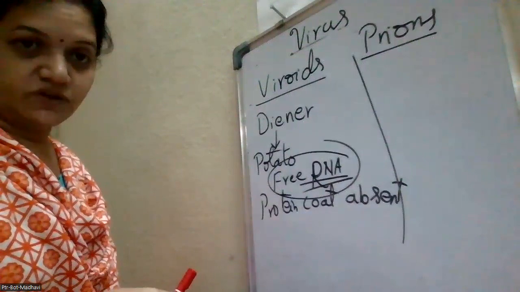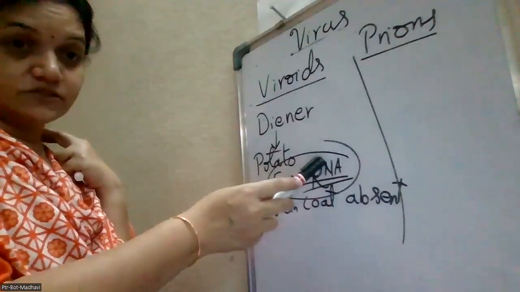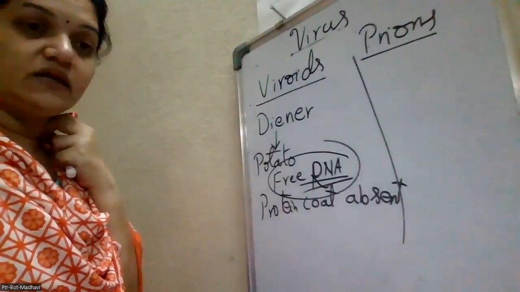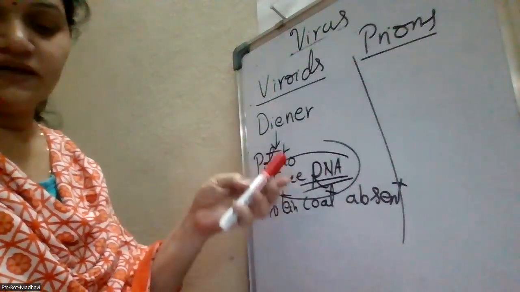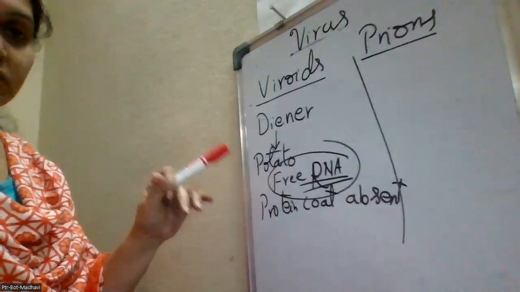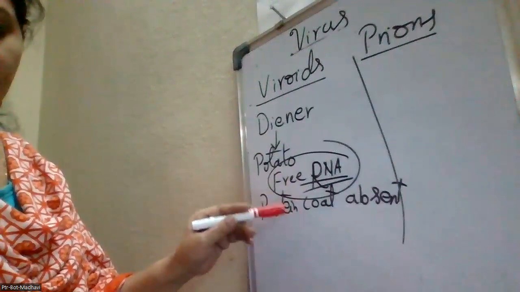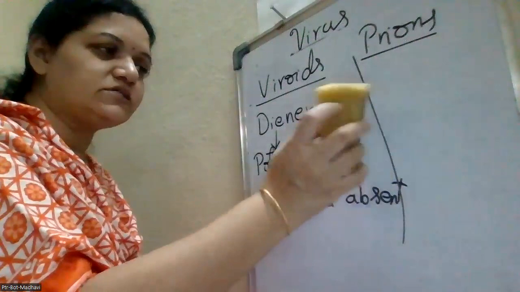When this enters into the organism, it can make its own protein coat and make the organism shape so that it can insert and give more infections to the host cell. They have less molecular weight and are smaller in size than the original viral organisms because they don't have the protein coat. And this RNA also has less molecular weight.